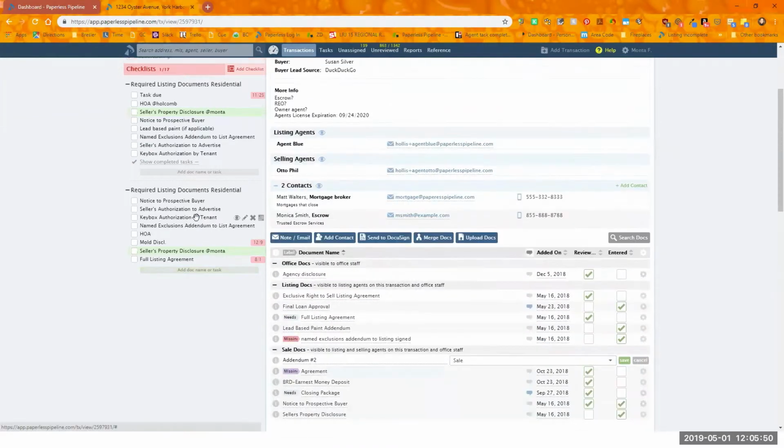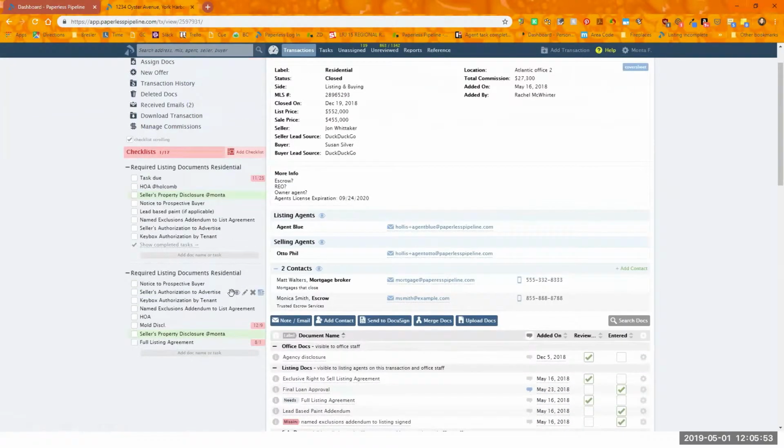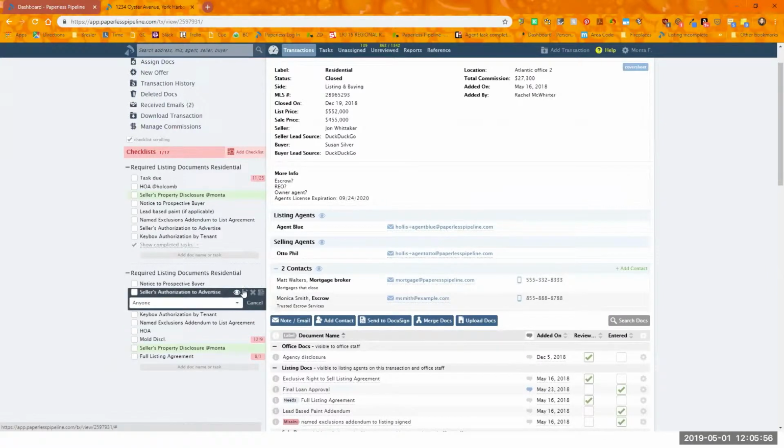Also, tasks. When you set visibility for a task, when an admin hovers over this visibility icon here, they can specify which type of agent can see this task: listing agents, selling agents, or both, or admins if that's something they shouldn't see. So all of these allow you to have security on this information so that the wrong person doesn't see it, but it also reduces clutter, particularly for tasks that are just causing noise for the particular side because they don't need to see it, okay?